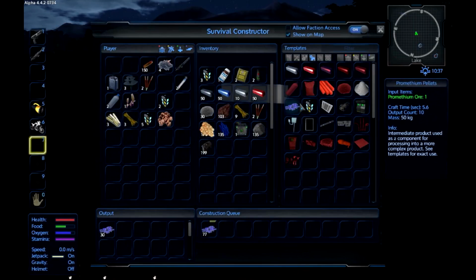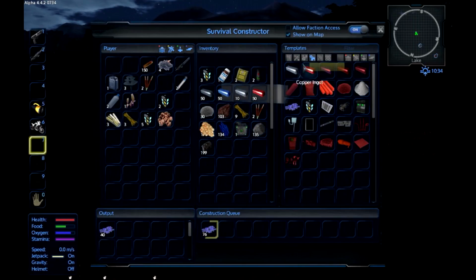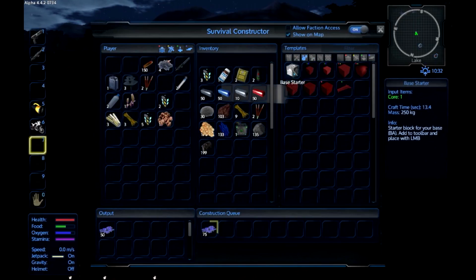All right, so what we also want to do, let's see. Let's go ahead and make our base starter. A base starter, if you go into the building blocks, right here's your base starter, and it requires 1 core, which I happen to have that came from our crashed ship. So I'm going to go ahead and queue that up, get that started.